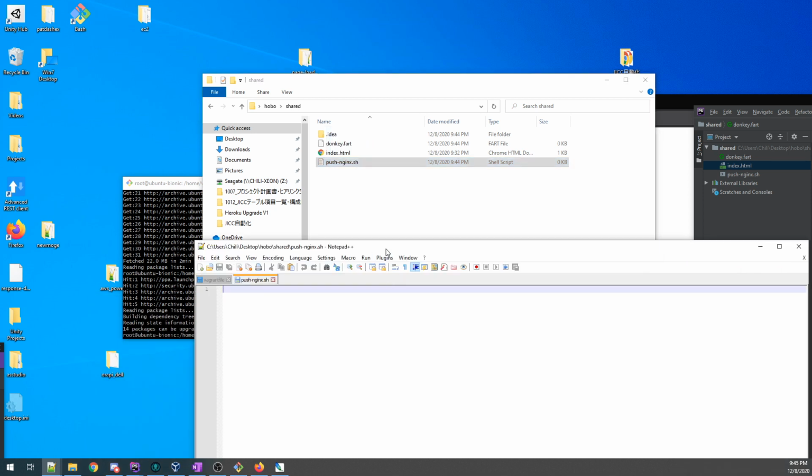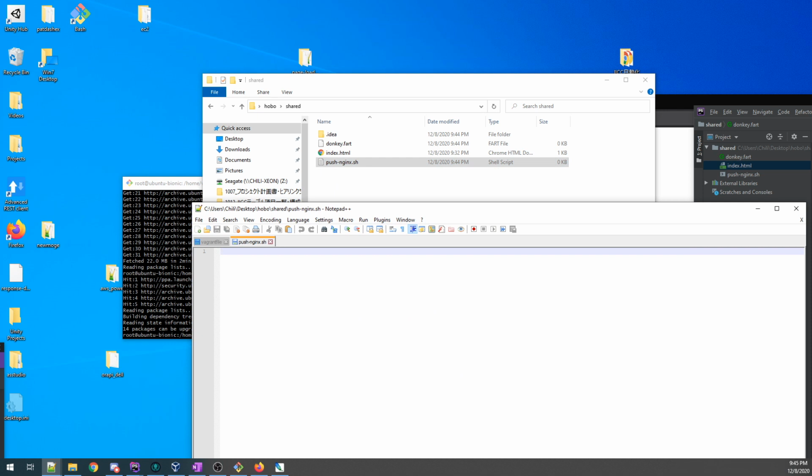Let's put that in here. Okay, so how does that go again? I always forget it. It's hash bang bin bash, right? Exclamation mark bin bash. That's the shebang, right? I always have to look it up. And then this is a simple thing.